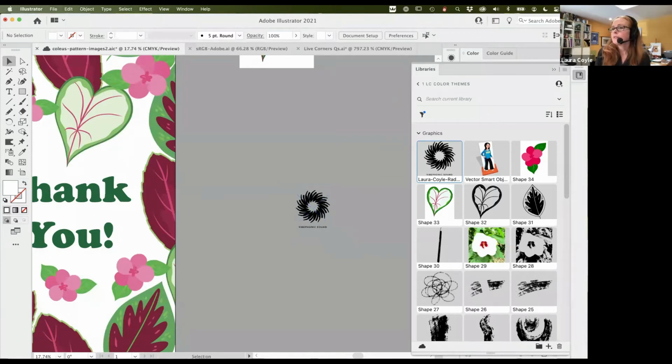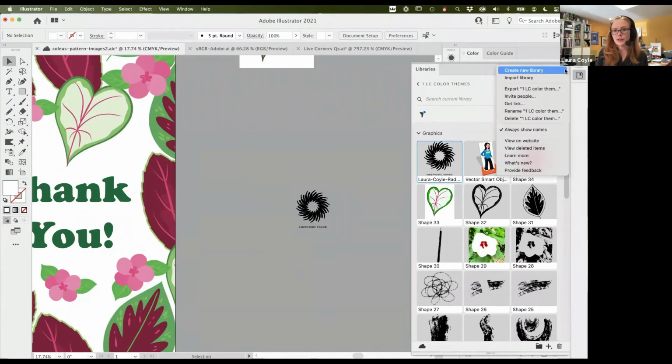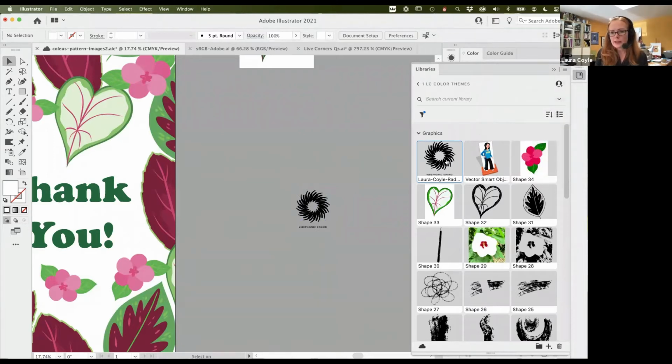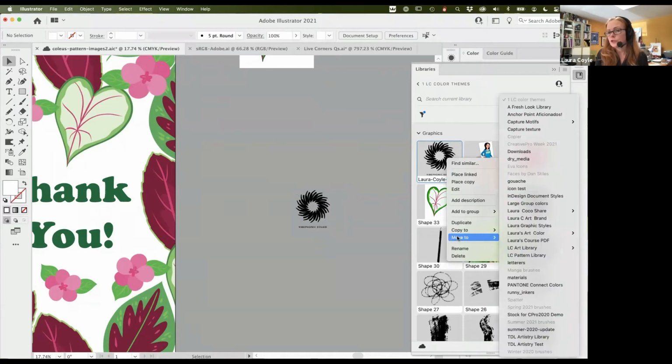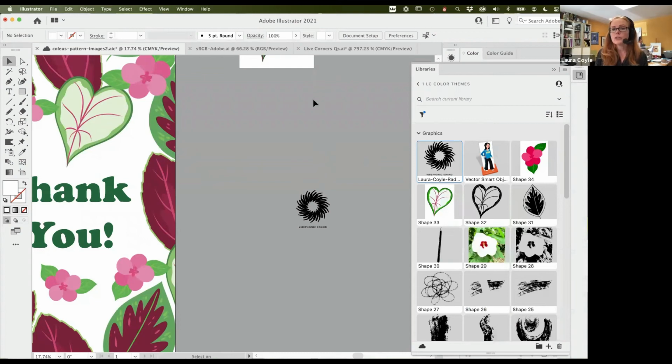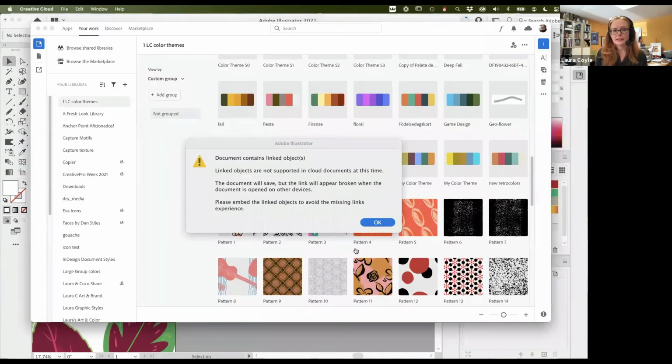All right, so let's see if we have any questions here. Gail says, can you use this interface to move items between the libraries? Yes. So Gail, you can, and you may have been asking this about CC desktop, but it works inside the library too. So in both places, you have the option. You can move it to another library from here. You can copy it to another library from here. And you can do the same thing in CC.